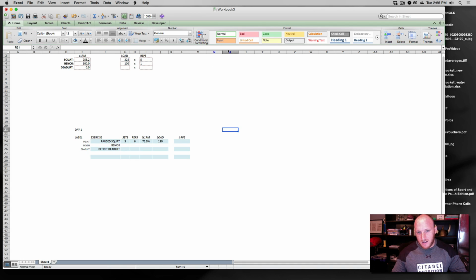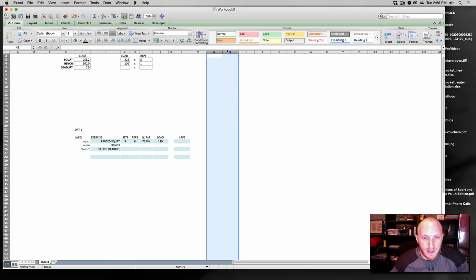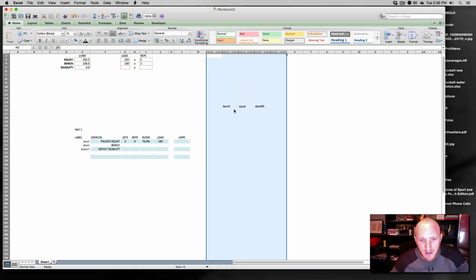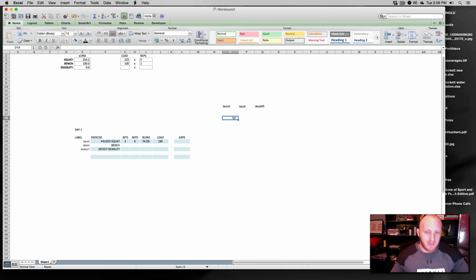So now we have N going straight to R, but we know that the letters are still there, and we can tell that there's hidden columns there because they're blue. But if I click these again and I click unhide, all the data is there, unharmed. So very useful tool that we can get a lot of calculating done, but make sure the athlete doesn't see it because it's ugly. So let's start doing some stuff here with volume.